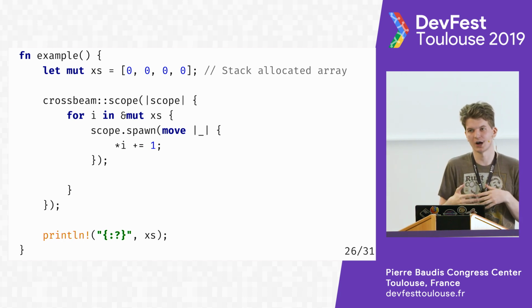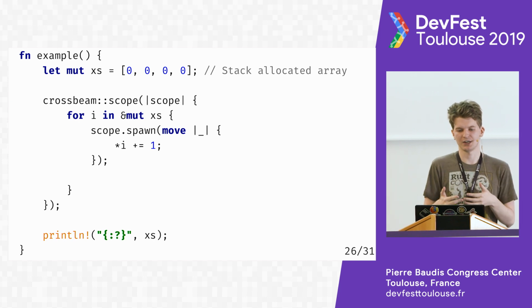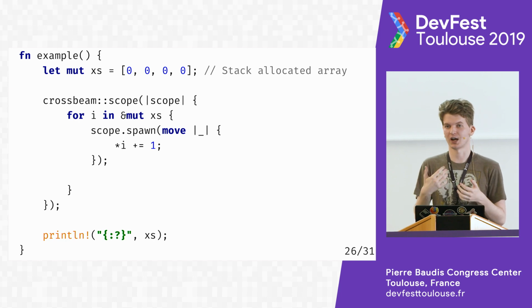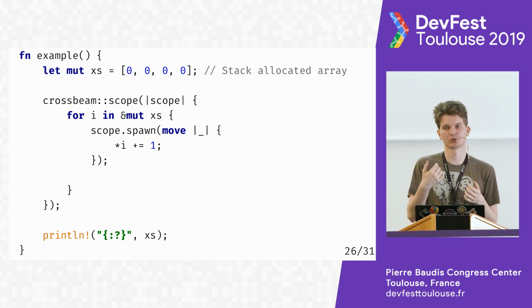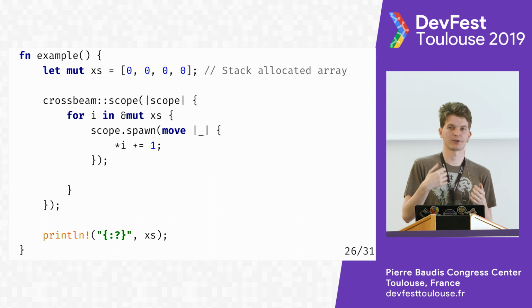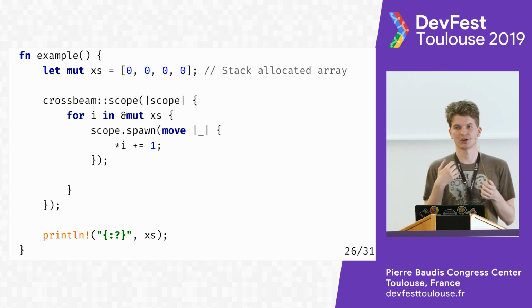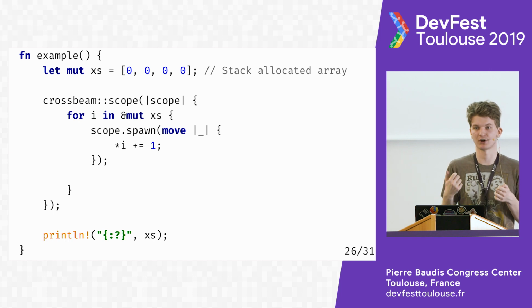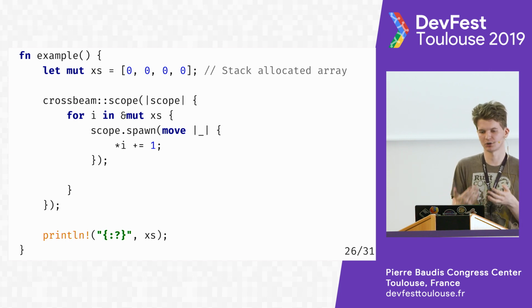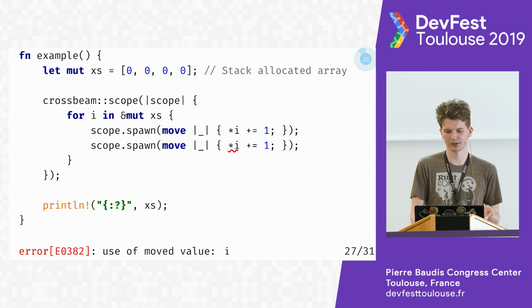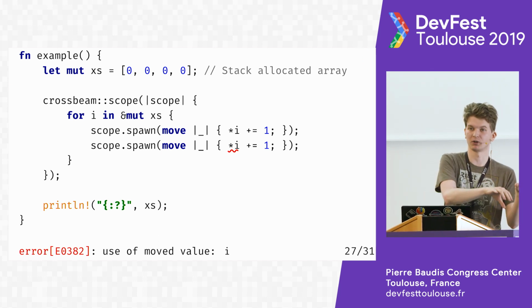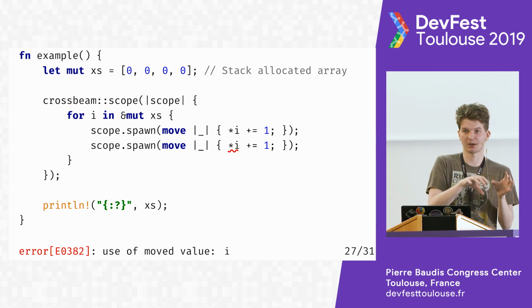And the reason why Rust sees that this is safe is because when we iterate over the array, each time we get a unique mutable reference to a value. So the Rust compiler sees that these references are actually disjoint, and it is safe to use them from several threads concurrently. If we try to break this code and introduce a data race manually, for example, by spawning 2 threads which try to increment the same variable, we actually get a compile time error.